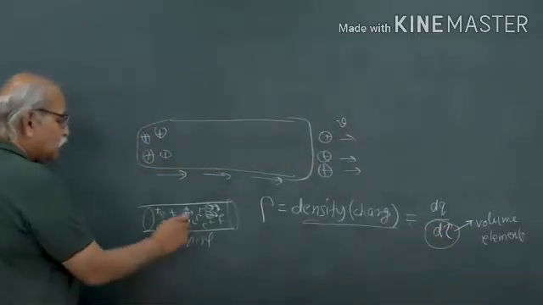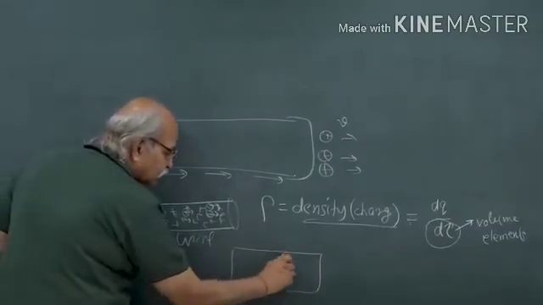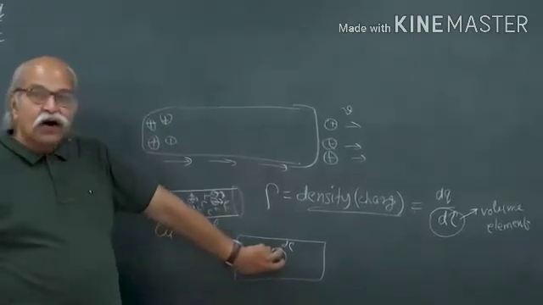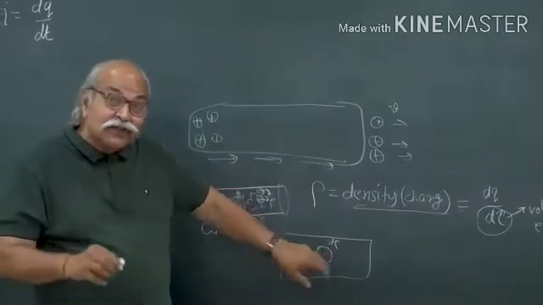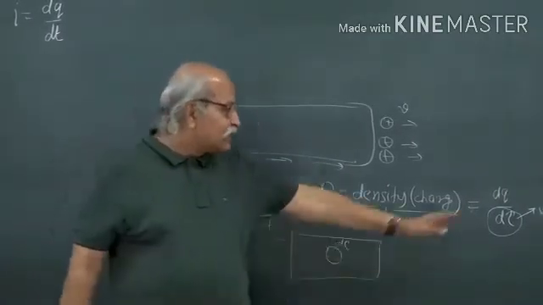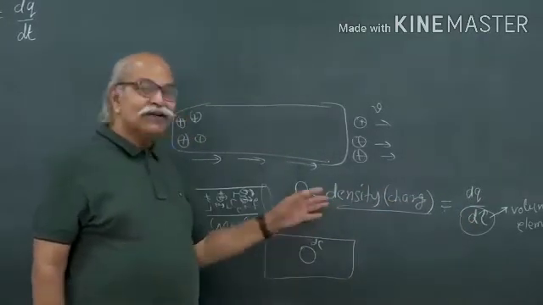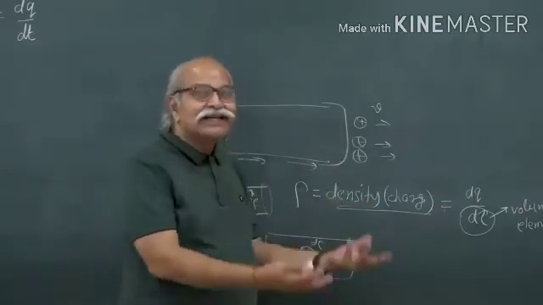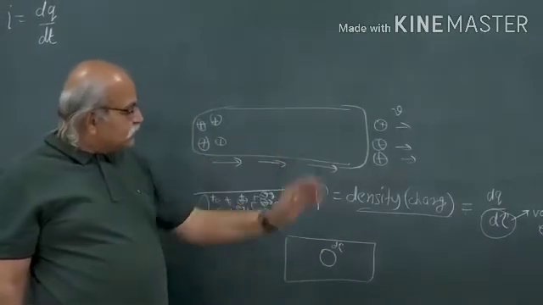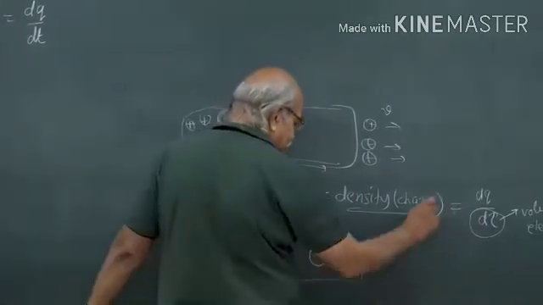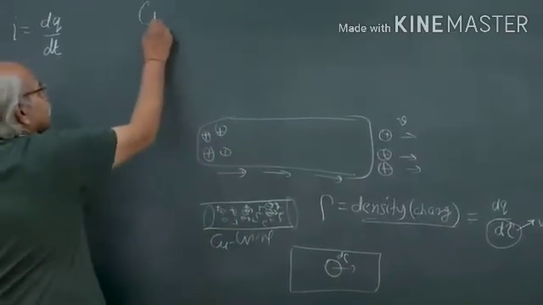So if I take a small volume d tau in this wire, suppose this is a wire, and in that d tau, how many free electrons are there, right? How many free electrons are there? Look at only that charge, and that charge divided by that volume is the charge density of the charges which are contributing to the current. So if you have a charge density rho and then it moves, then you have a current on that. Okay, then there is a word which is called current density.